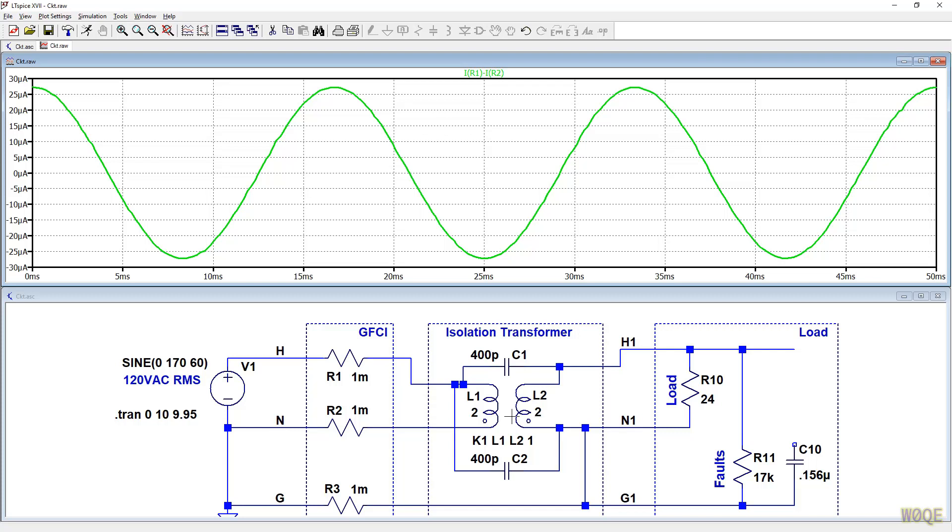So thinking about this a little bit more carefully we could ask ourselves why would you possibly do this and the reason you do this is because this outlet now appears to be wired the same way as a normal outlet back here would have been wired and those little devices you can get to plug into the outlet to test the validity of your wiring they would work just fine here. Without this connection they don't work but with the connection they work fine and any faults out here aren't transmitted back and you might say well why shouldn't I transmit the faults back and let the ground fault circuit interrupter trip, well there's a couple good reasons for that.